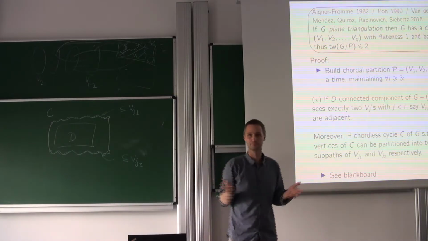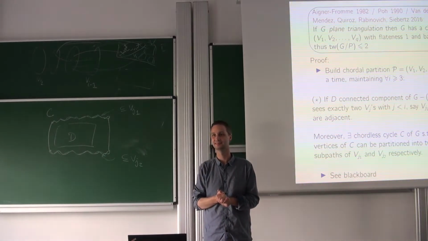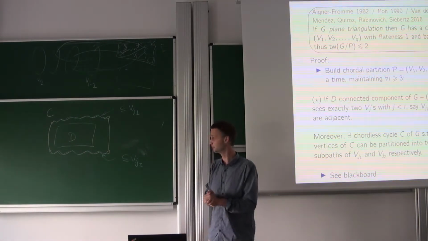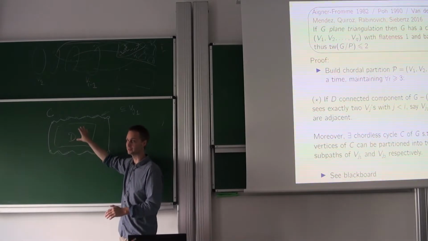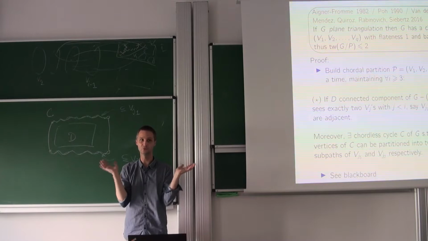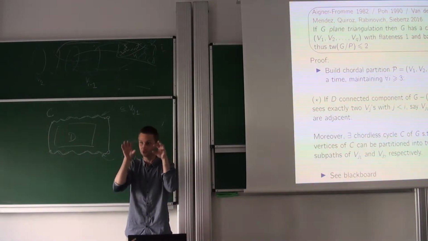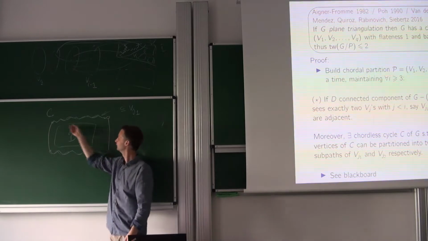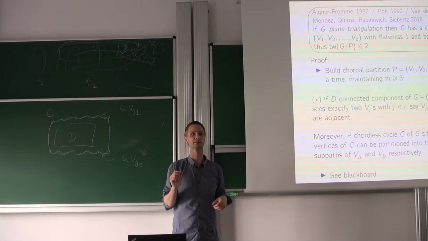Yes, keep asking this. So the C is not necessarily part of the component D, or is never part of the... It's never part of, because D is really induced by what is strictly drawn inside. So C is outside D, no vertex in common with D, and D is really the graph induced by all the vertices that are drawn strictly inside C.